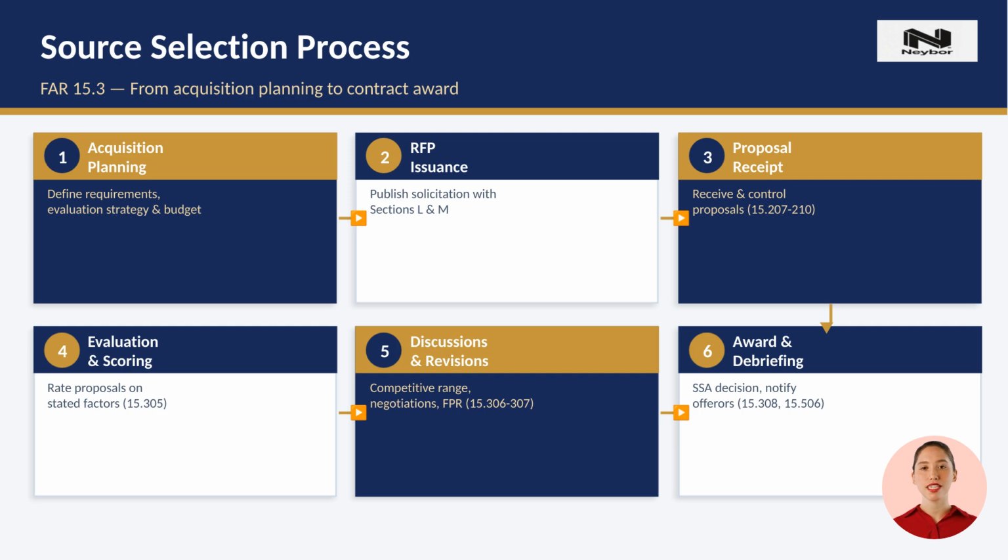Step 3 is receiving and controlling proposals. Step 4 is the evaluation, scoring proposals against the stated factors. Step 5 is the heart of Part 15. The competitive range is established, discussions are held, and final proposal revisions are requested. Step 6 is award and debriefing. Each step is documented, and that documentation is what survives an audit or protest.